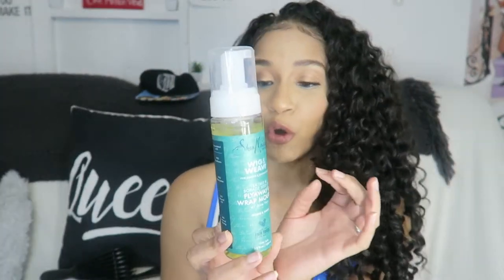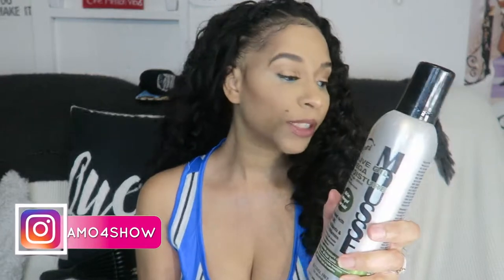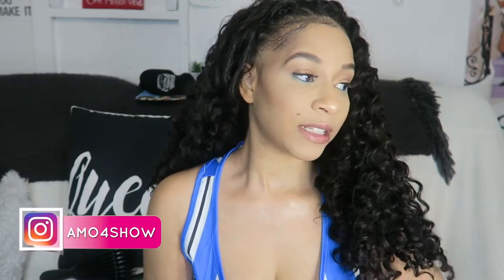So usually if my crochet hair is getting unruly or I need to tame it, I go in with this mousse, which is Vigorol, the olive oil, or the blue one. And if I don't have this on hand, I go in with Lotta Body, which is the blue mousse. I did a video, Lotta Body versus Cream of Nature, so if y'all are interested in checking that out, y'all can.